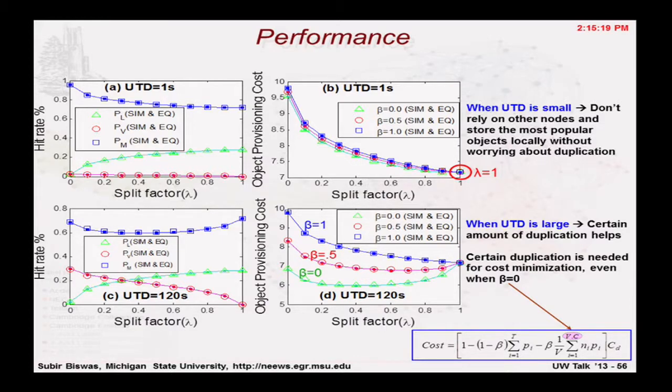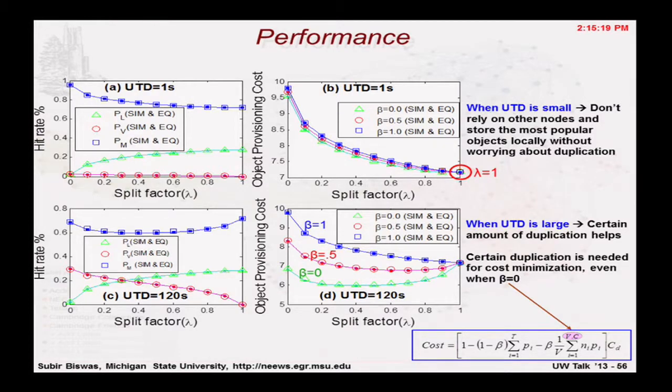So the bottom line, the take-home message for this particular case, is that when we are dealing with Brownian mobility, we apply a very similar set of formulations to what we have used for the static network, except that now the notion of network size is defined based on the number of unique nodes that you're going to see in a given period of time, which is parameterized as what we call user tolerable delay, okay?